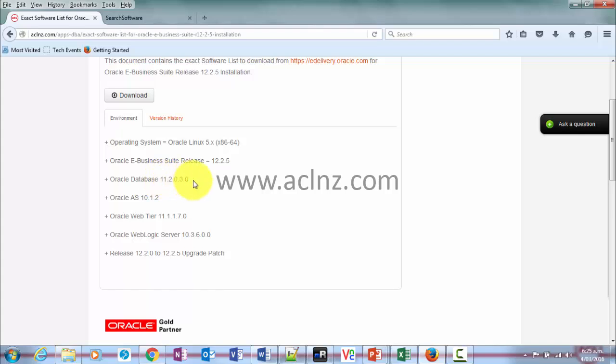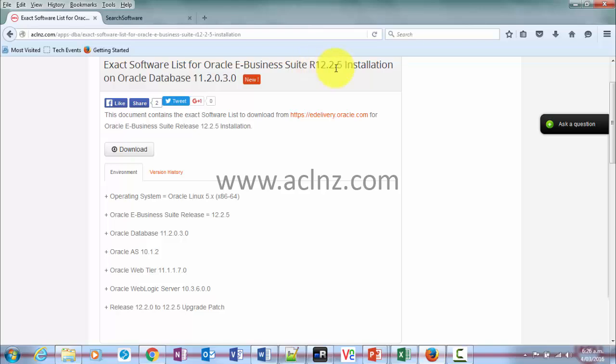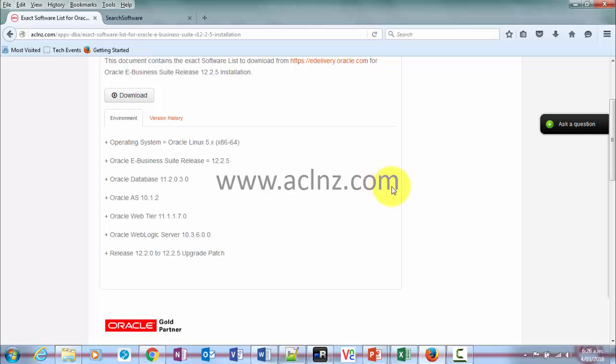While you are doing installation, first you have to install this database, and then Oracle recommends that you upgrade the database from 11.2.0.3 to 11.2.0.4, which is, I believe, required for release 12.2.5 successful installation. But you may want to check that with Oracle's latest documentation on that. And as you could see, the related software is pretty much the same.